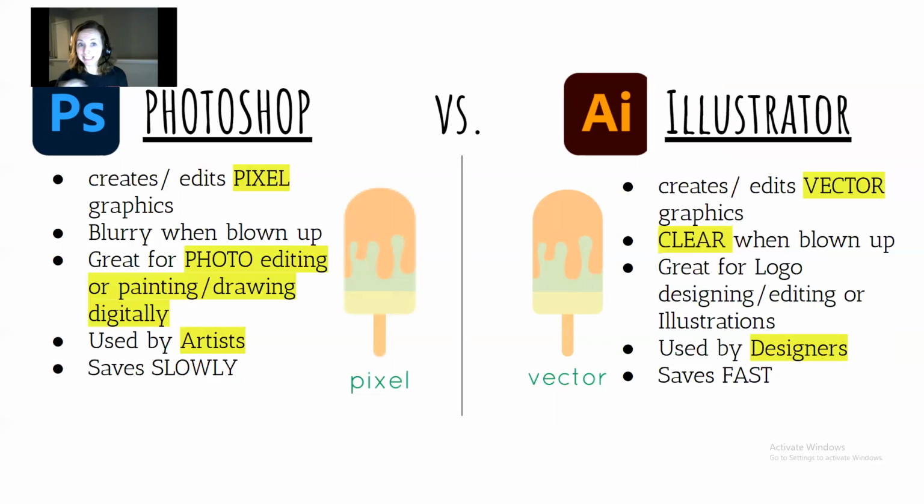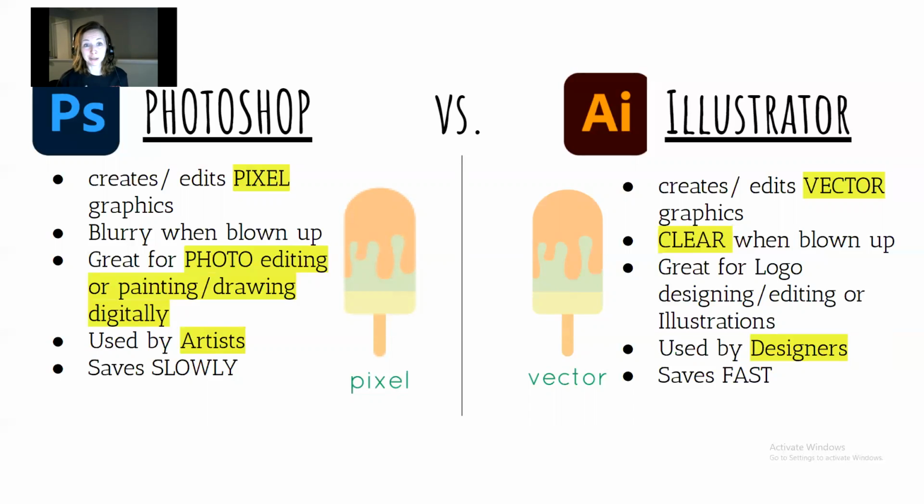If you see any billboards or any giant graphics, it has to be vector to be able to blow up that large. So the cool thing is you can take photos, usually more like clip art things, from Photoshop and throw them in Illustrator. And by the end of this project, you'll know how to take some of those things and transform them into vectors so that you can blow them up and play with them.